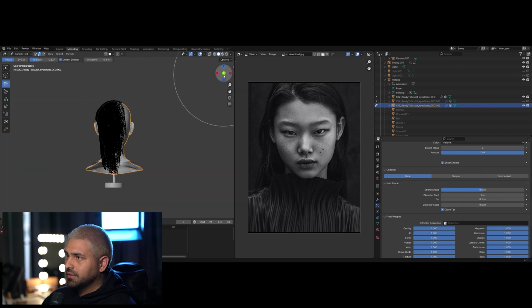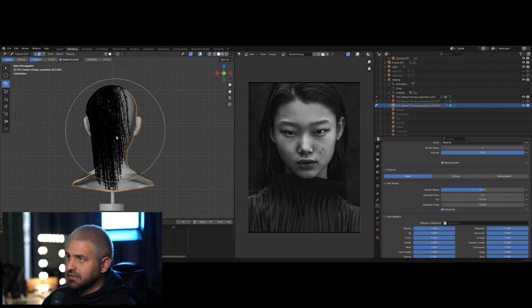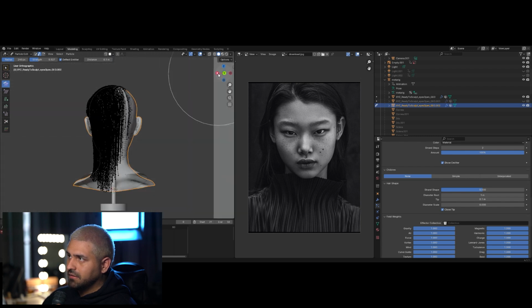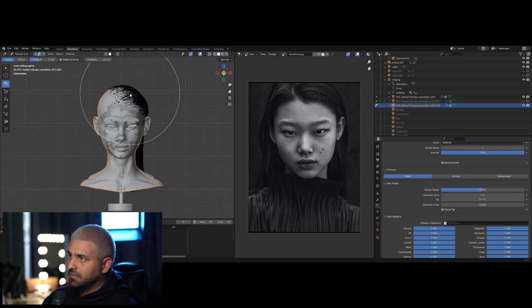Here on the back, I want to make sure that it's straight. Keep coming to the side. And on the sides, I want to make sure it's a little closer to the scalp.